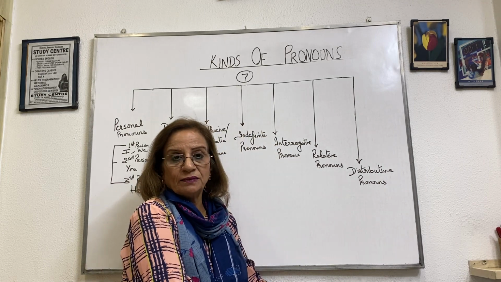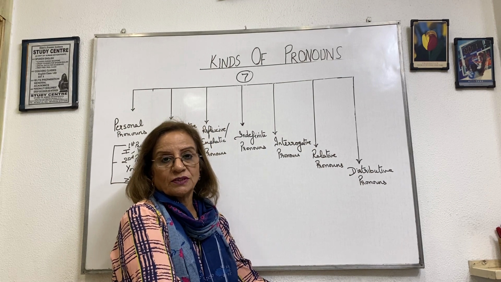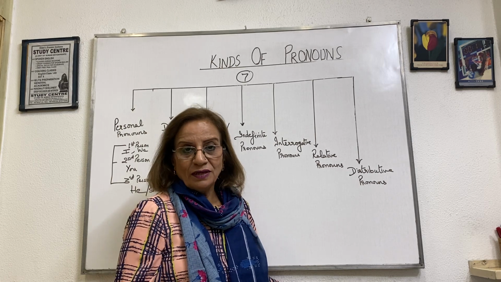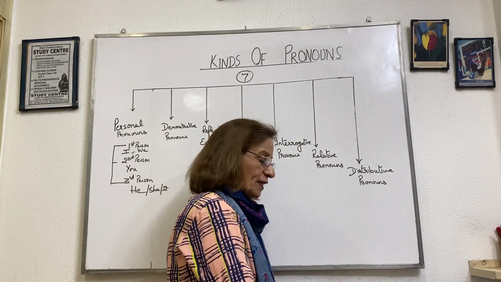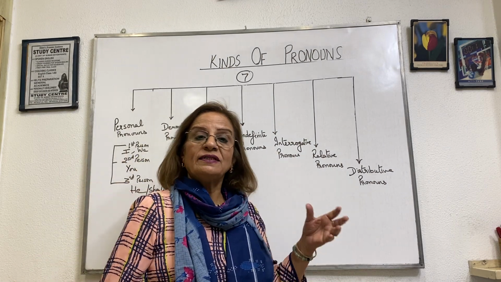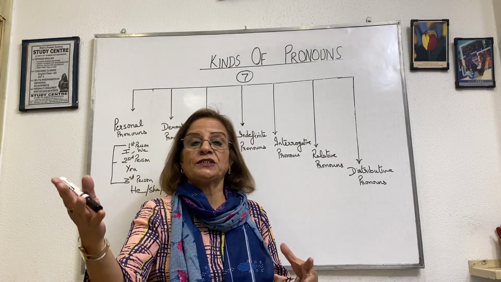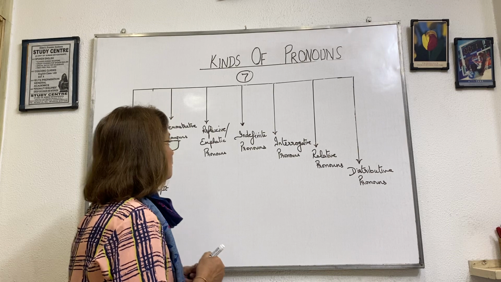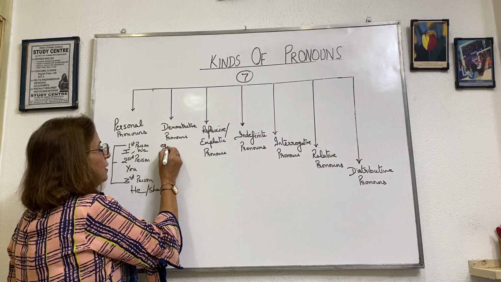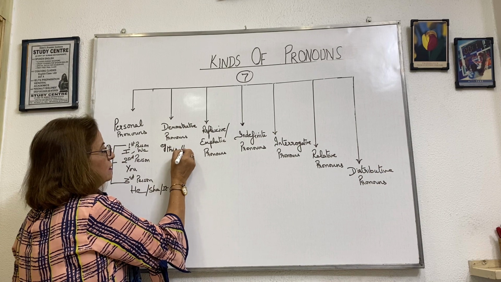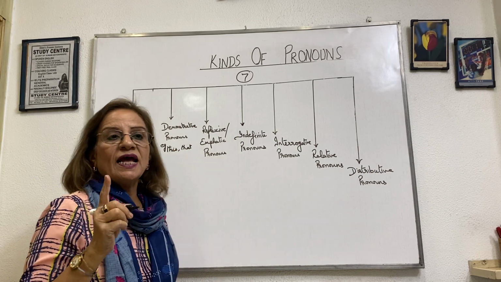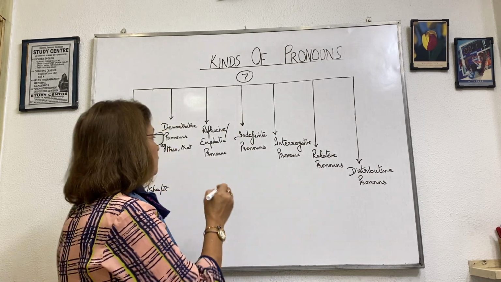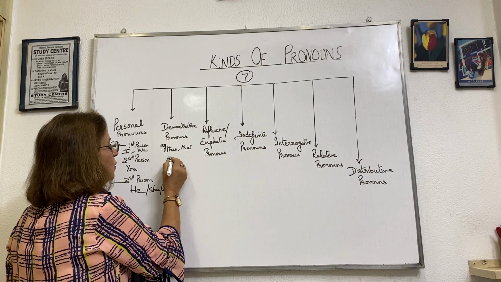We can't say this books. These are books. And many books are that side. So those are books. Okay, so for singular we use this, that, and for plural we use these or those. We demonstrate, we point out, we show. Okay, so we use demonstrative pronouns. So examples are this, that. Remember what I told you? This and that is used for singular, one. Okay, and for plural we use these or those.